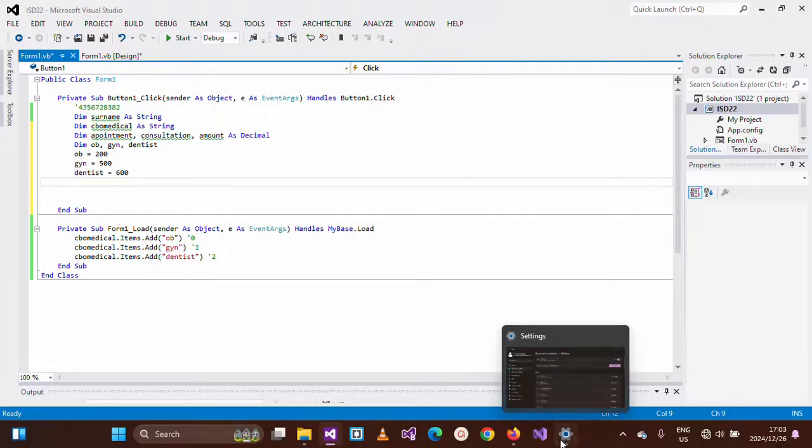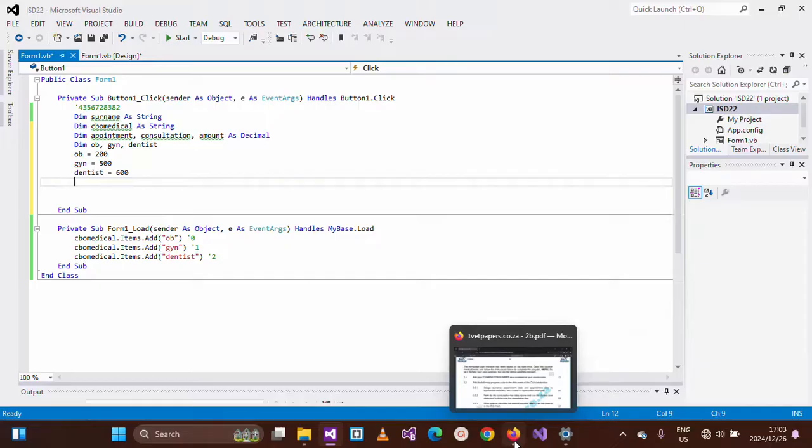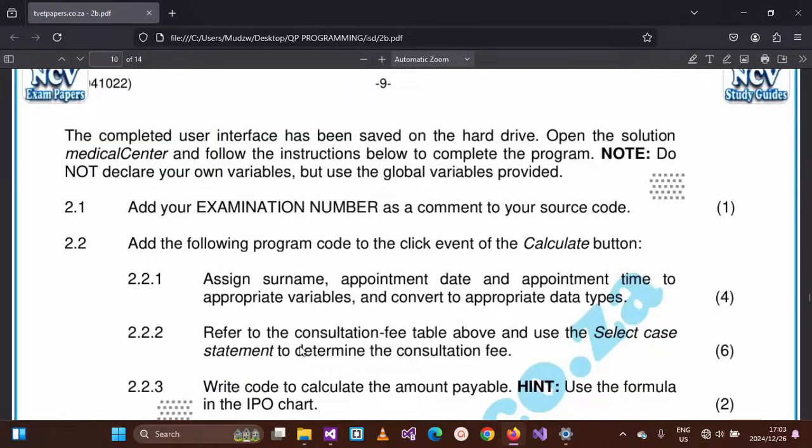Let's go to another question. Okay, assigning, we've done that one. We use the select case. Now look, these 6 marks, by now I don't have it because with using select case we are not winning. I tried with integer, with decimal, it was actually working fine with string, but selected index wasn't coming, and so far I'm not sure what could be the problem, but I'll fix it later.